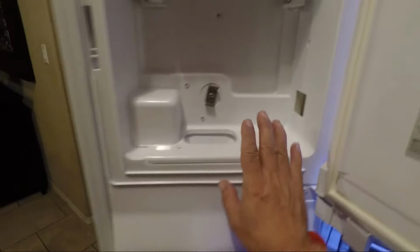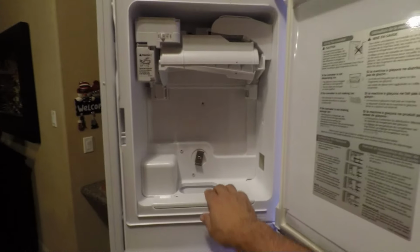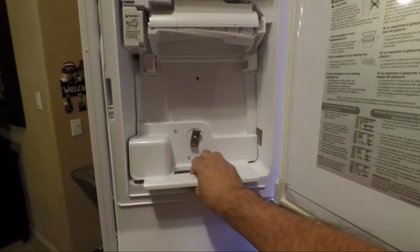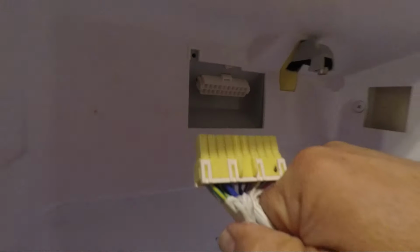Now what we do, we grab the unit from here and we pull it outwards. There you go. And you will see that there's the connection. Since I've been removing this so many times, I think I already lost this. So what I'm going to do, I'm just going to pull it down, wiggle it a little bit, oops, and there you go.